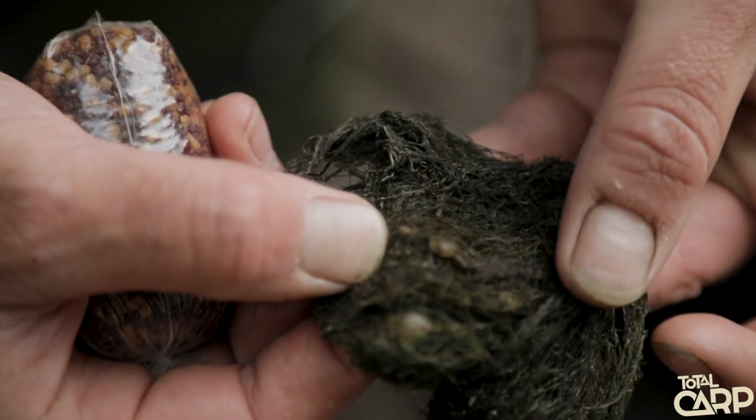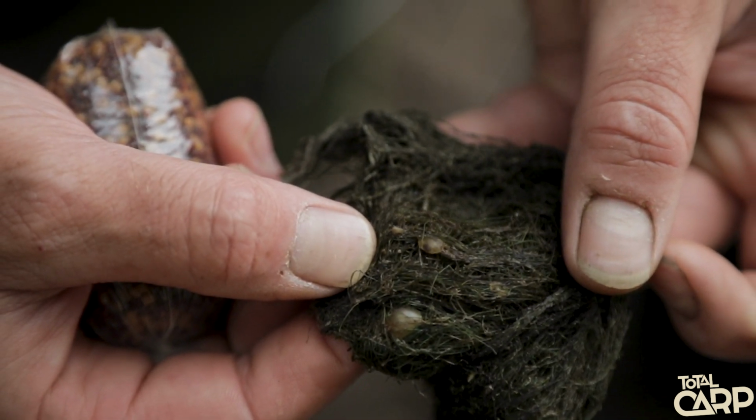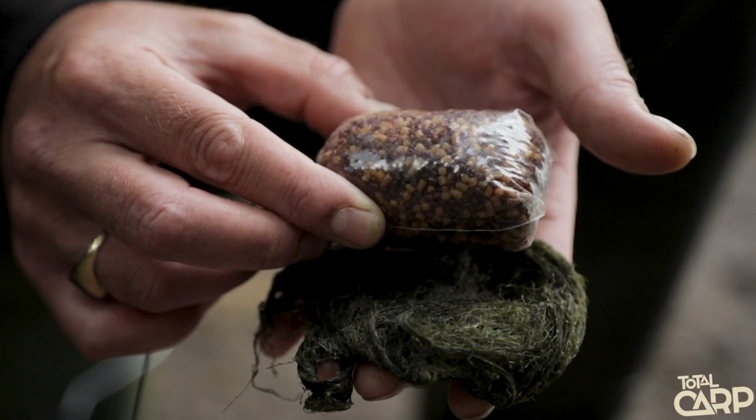Even though I'm using a solid bag, it'd probably sit there for a little while and be fishing. I want the solid bag to be fishing for longer. So that's the reason that I'm trying to find those little clearings. If you look here, there's a little bit of weed that I dragged in. It's full of natural food. You don't need to put a lot of bait in. I think trying to fish a bit of hemp, bit of crushed boilie maybe, but you don't need to use a lot, and that sat on top of there is just the perfect amount for a bite. So that's why I'm using this approach, and it's done well for me this morning.